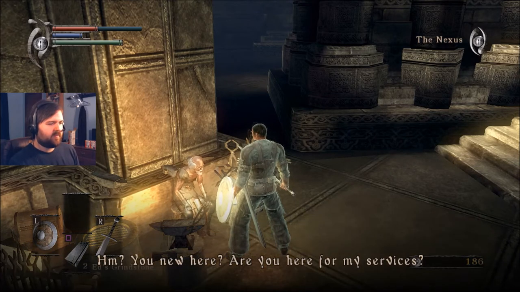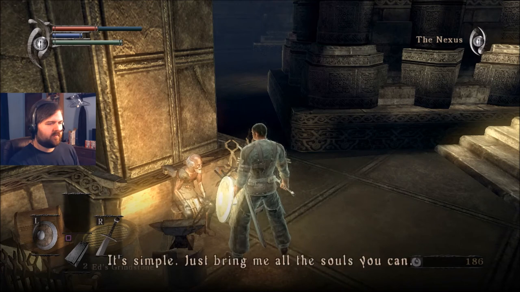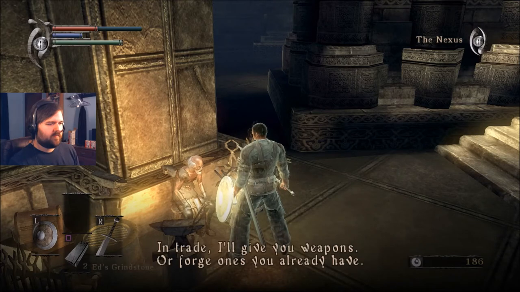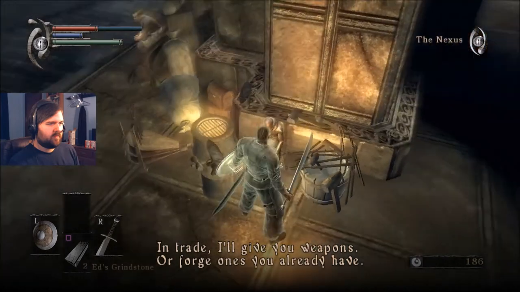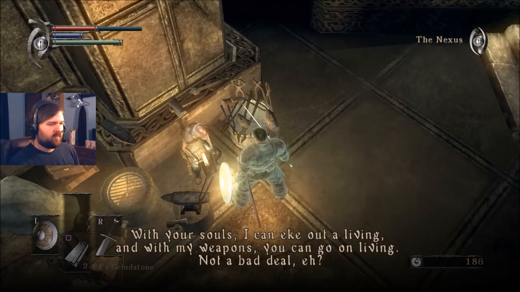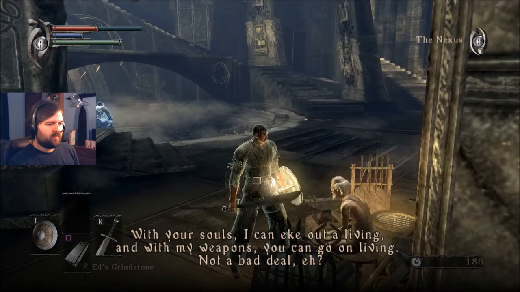You new here? Do you hear from my services? My name's Baldwin. Just an ordinary blacksmith. It's simple. Just bring me all the souls you can. In trade, I'll give you weapons, or forge ones you already have. With your souls, I can eke out a living. My weapons. You can go on living. Not a bad deal, huh?